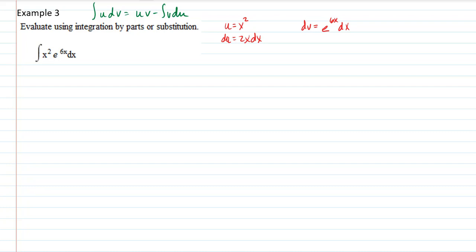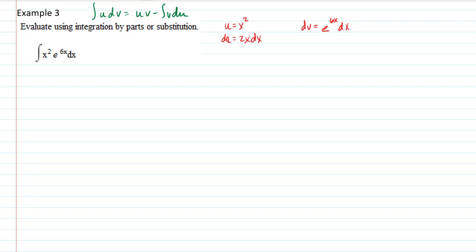The question was, is there any way in particular that I'm going about deciding what gets to be the u and what gets to be the dv? And the answer is yes. If there's anything that will go away when I take the derivative, that's what I want to let u be equal to. In the last problem, I couldn't do that because I didn't know how to integrate ln. But this time I do. I can do this because when I take the derivative of x, it's going to go away eventually.